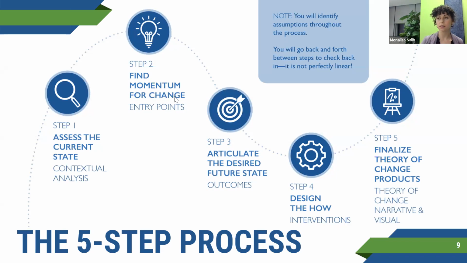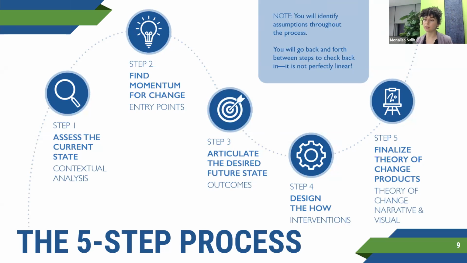And from there, because we want to start with the local context and really what's feasible, we articulate the desired future state, which is focused on outcomes. In other processes that I've seen, outcomes was actually the starting point. For us, that didn't make a lot of sense because we wanted the outcomes to be based on what's possible in the local context. I think someone was making that comment in the chat. So for us, we do entry points first, and then based on that, what's really feasible in the time frame you have, and how can you articulate those outcomes.